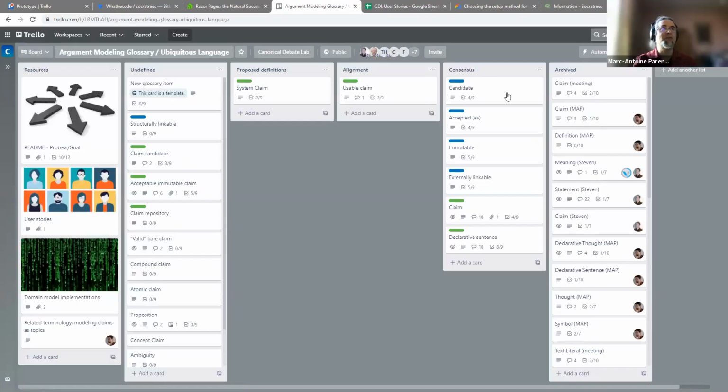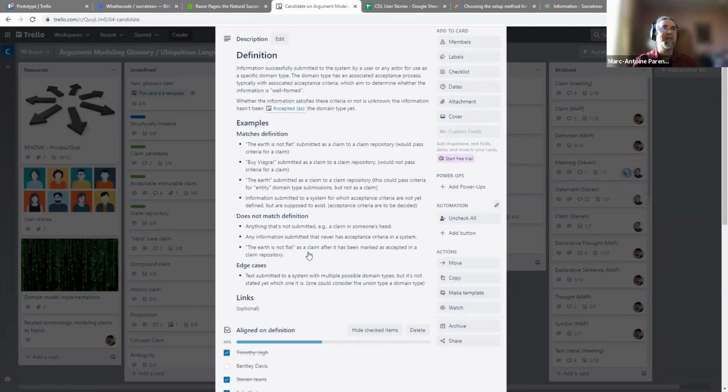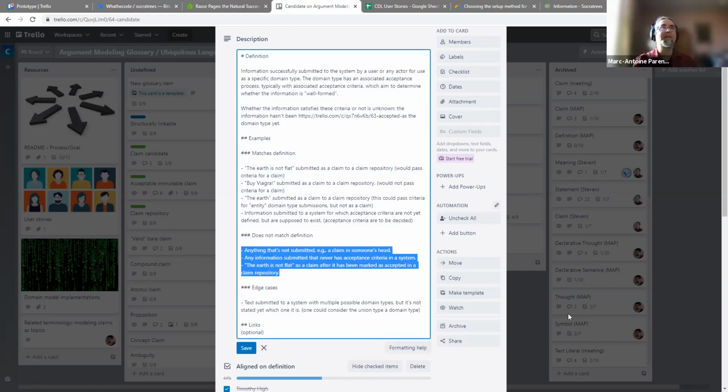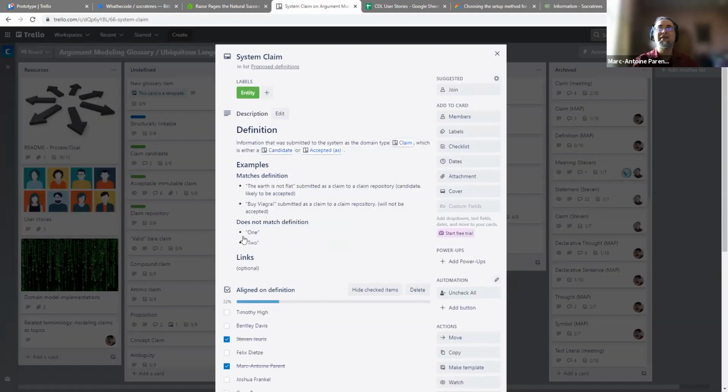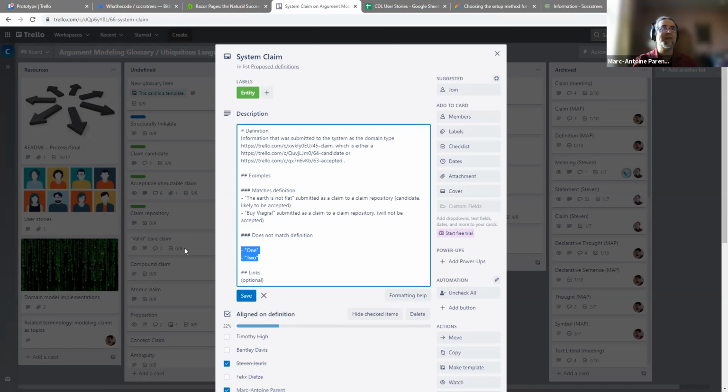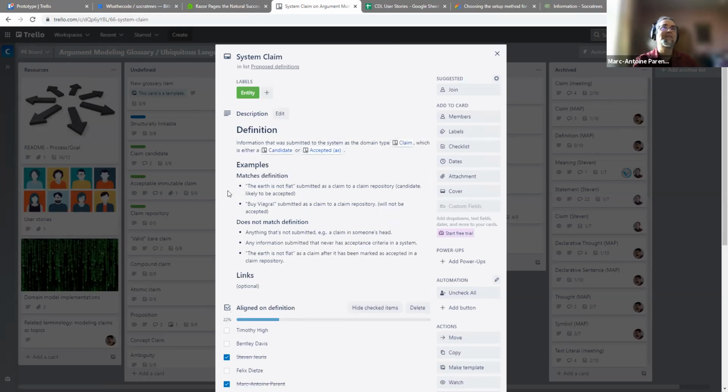I think the question form, is the earth flat, is a very good valid one. Yeah, but then it's still a candidate, so it would match. Ah, you're right. Yeah, it's really the candidate examples that will be. So I think this is correct. Let's double check. Uh-oh, that number has acceptance criteria. We have to remove that one, right?